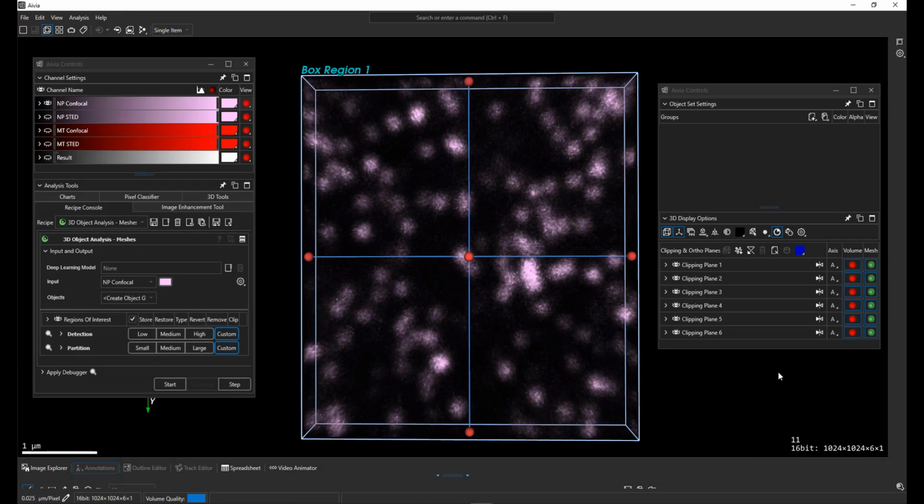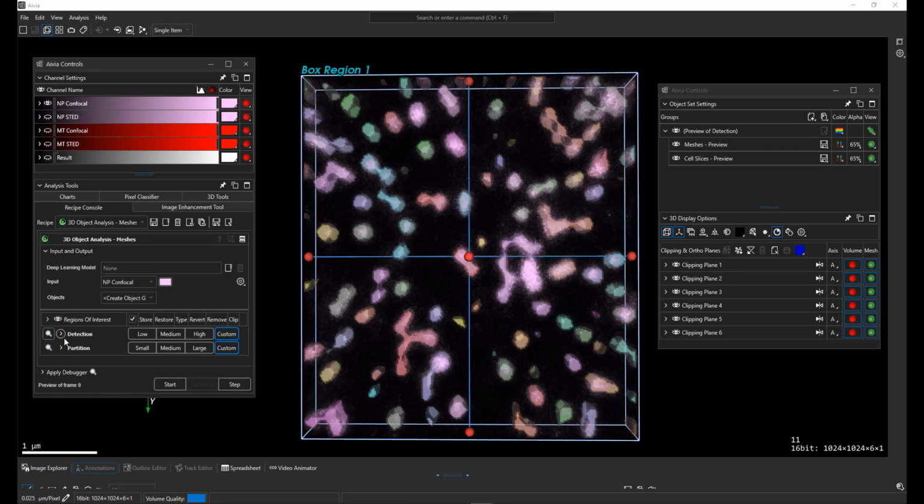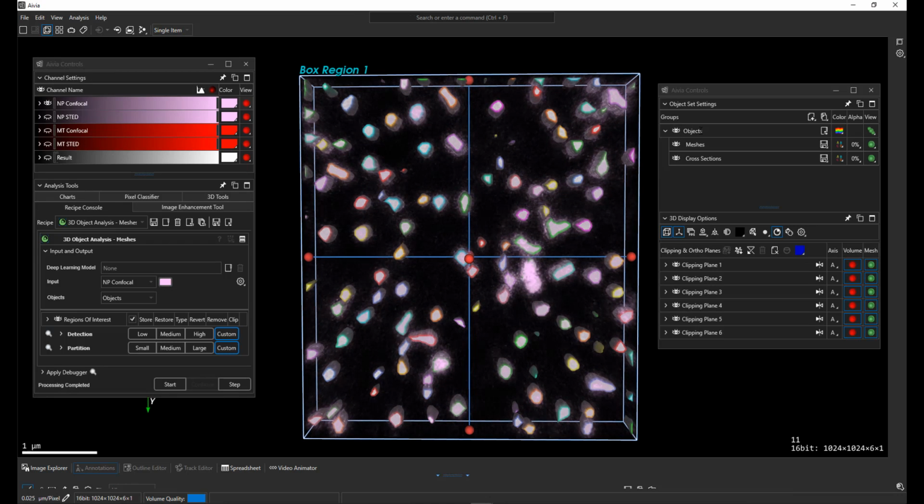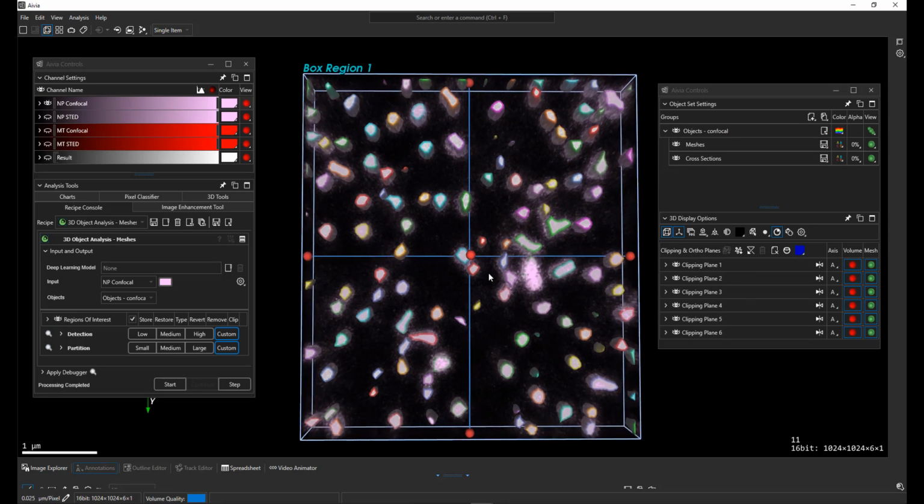Now, taking the same data set that we were working on just a moment ago, I'm going to do, first of all, the detection of 3D objects using the standard confocal image. And I already preset the parameters so that I can get the best possible partition and detection based on this channel. So I'm going to create that. That's what we see now. And even though it is a confocal image, not as good as the STED for sure, we did manage to partition quite a few of them where there is ambiguity, like here, for example.